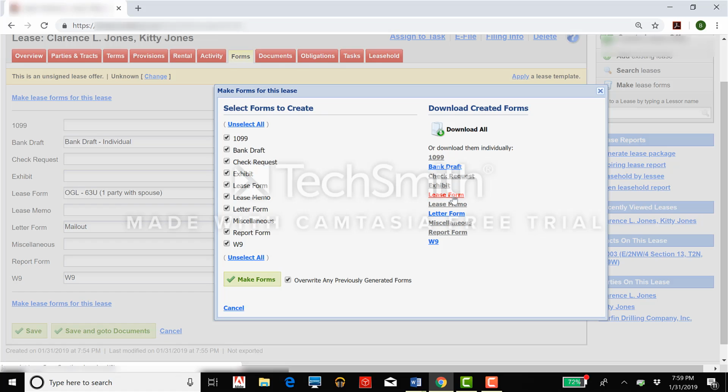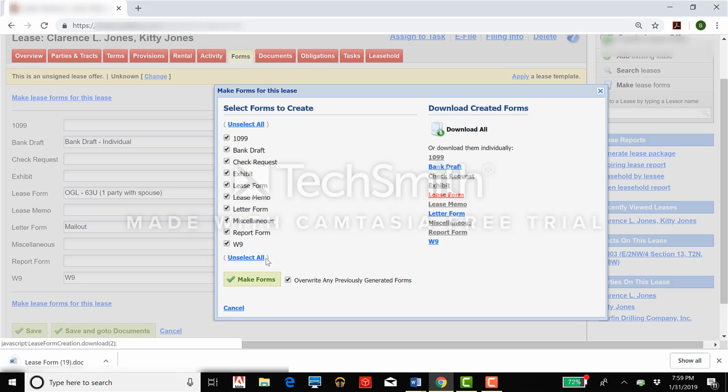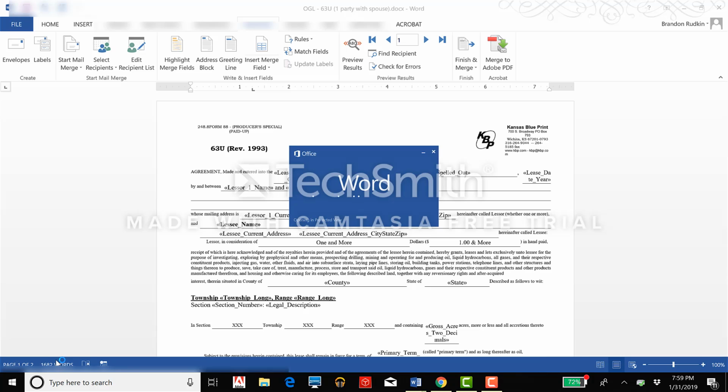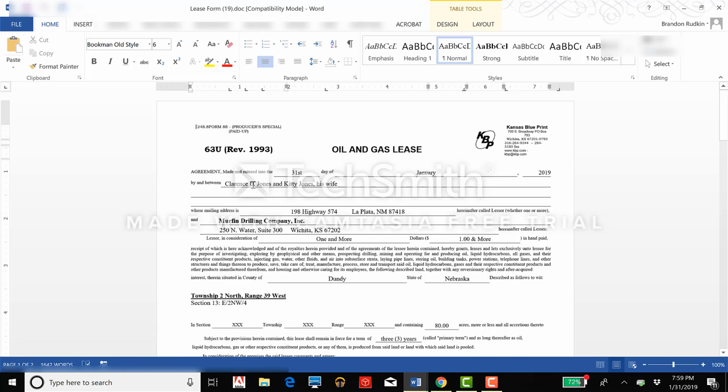Let's take a quick peek at this lease form. Here it is. And it will also be shown on my Documentations tab. All right, and here we are. And now you can see the information we put in for today's date, for the date of the lease. Clarence and Kitty's names are on here with their address.